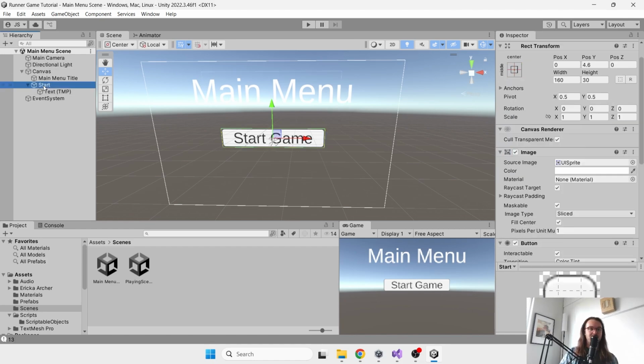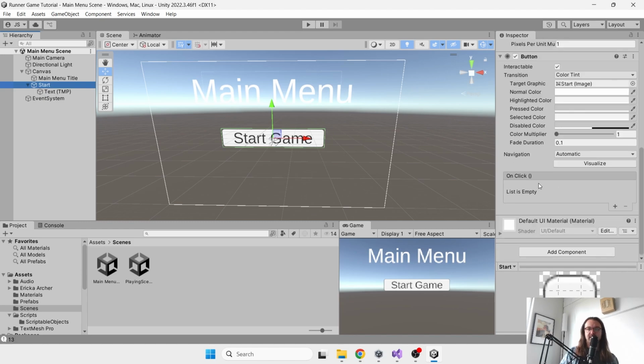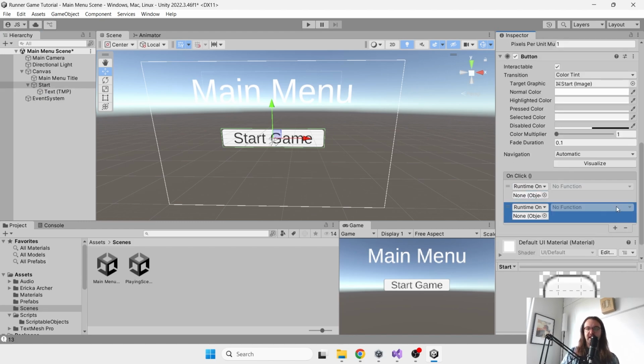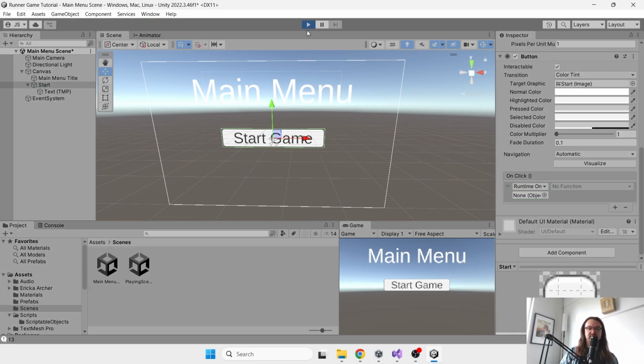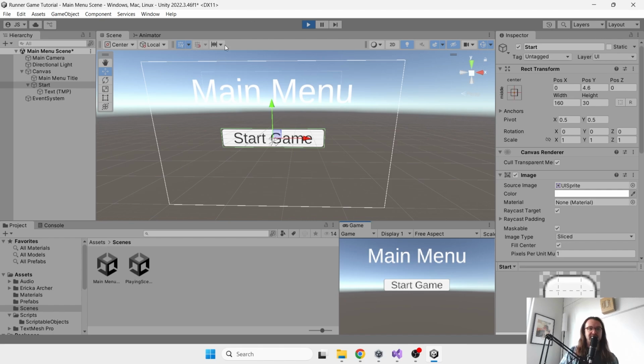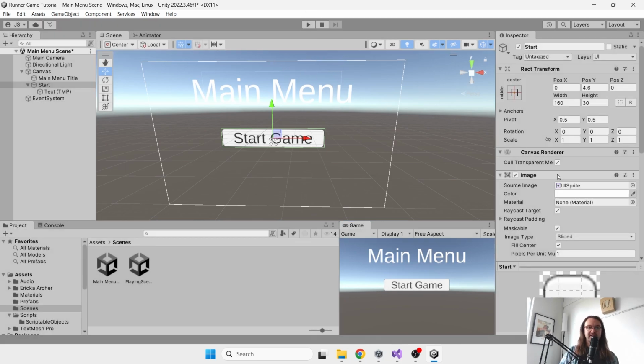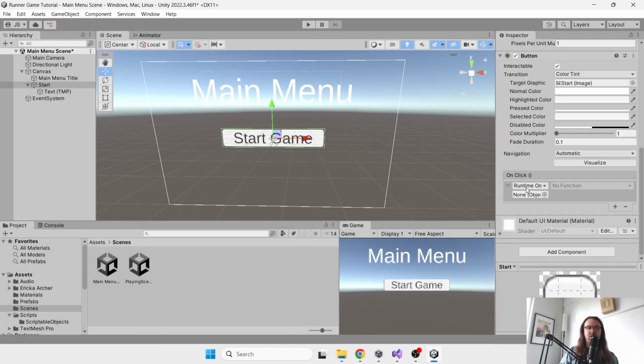And now, if you go back to the parent of the button, there's this on-click method. If you click a plus, we actually can add these listeners, these methods that are going to run when we click the button. So if we just go to play in the main menu, then you can see if we press the start game button, there's actually this kind of graying out that happens as I click, which is good. It means it's being recognized as a button. And now we can say, well, what code do we want to run when that happens?